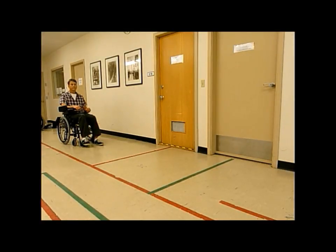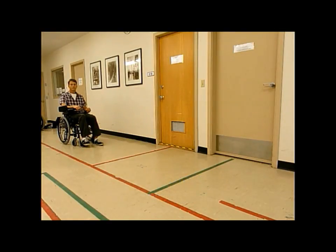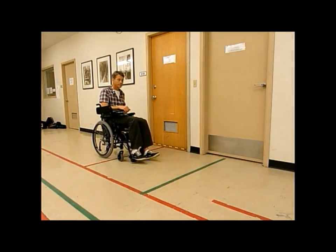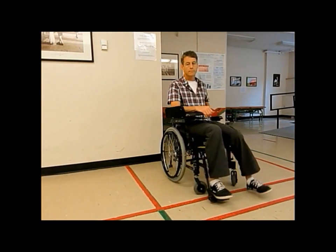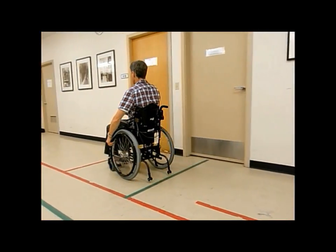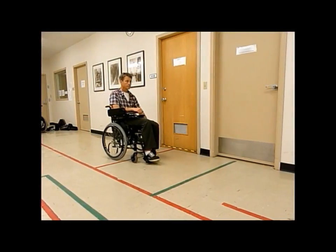For your observations and documentation, what are the goals for mobility? For example, is it wheeling around the unit indoors on level surfaces? Or is it going to the coffee shop that involves going outside and on uneven ground? How far and how long can the client wheel for? Do they have decreased sensation? And where are the pressure points and shearing when wheeling? Is propelling increasing their tone or pain? Is propelling feeding into their stroke presentation? Do they have inattention to one side?